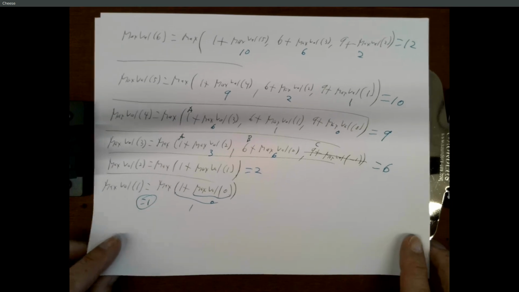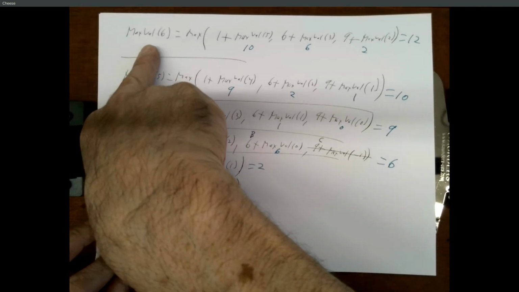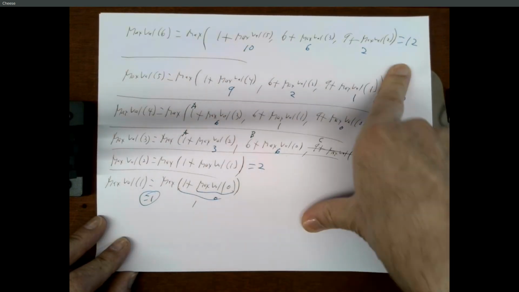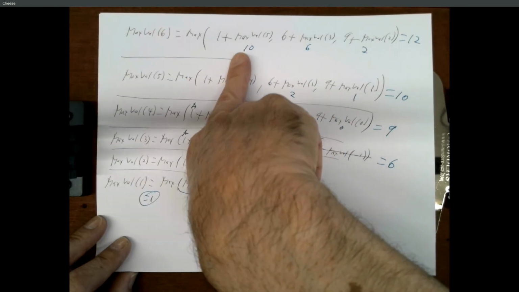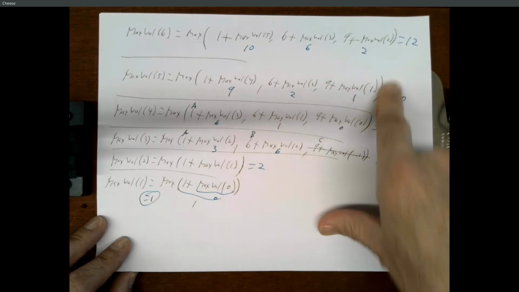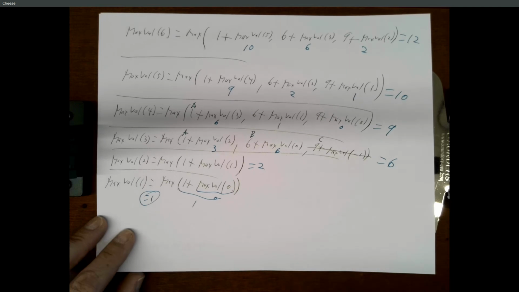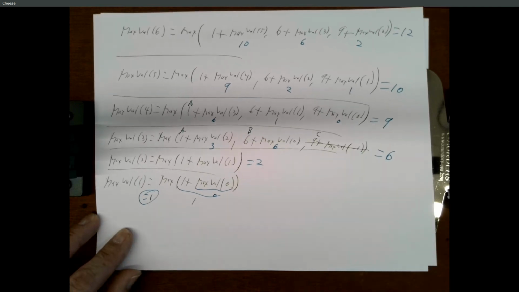The other thing, and this is almost necessary for a problem to be solvable, is that we can define the solution at some point in terms of the solution at other points, but this recursion has to somehow terminate. So if we could define max val of 6 in terms of max val of 9, 12, and 20, right, and then we try to calculate max val of 9, and it requires max val of 10 and 15 and 17, right, that recursion may never end.